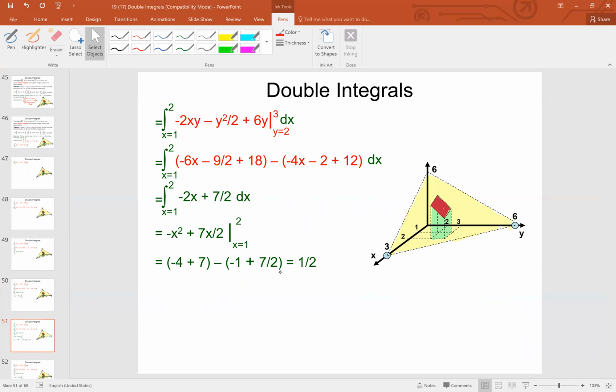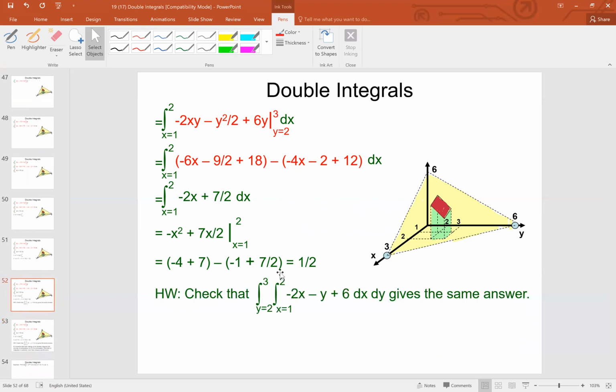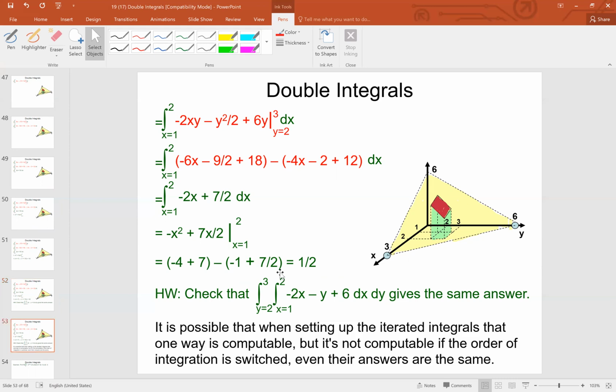You can check if you do it the other way around, switching the numbers around, because the domain is a rectangle, so we can do this. Later on, we cannot do this, so this is very strict. We can switch the order of integration because the domain itself is a rectangle. In the next sections, we're going to do the general ones, and this is not allowed. But here, we can switch, and we get the same answer.